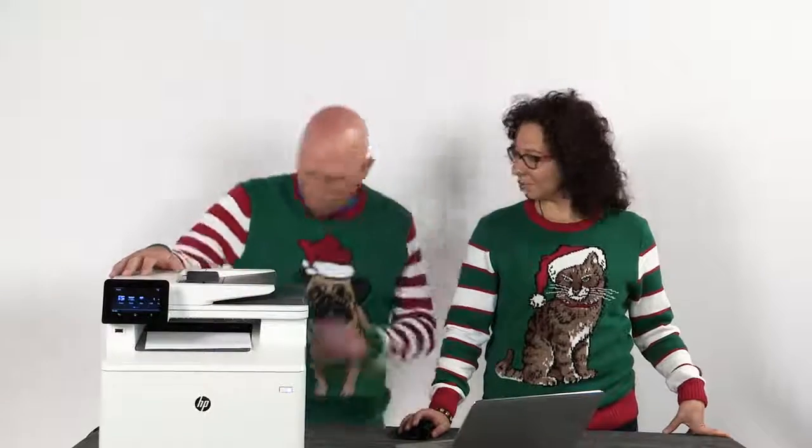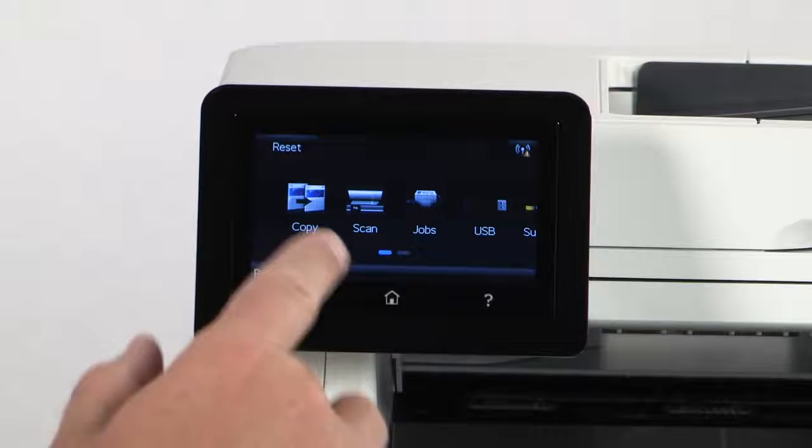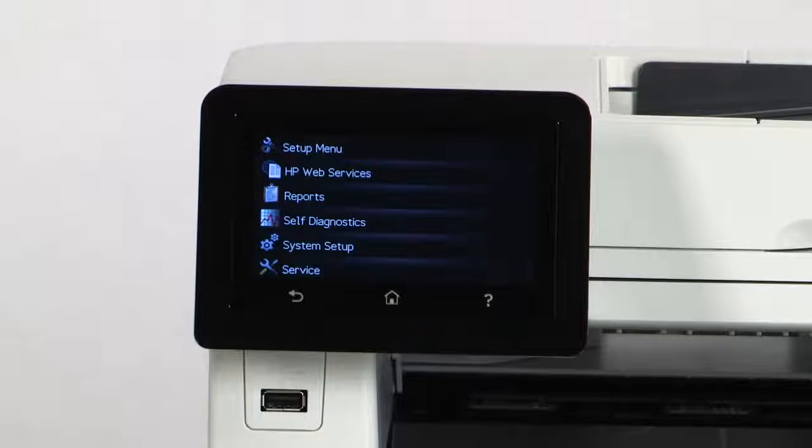So, what'd you show them? Well, I'll show you on this printer right here. Once you get it powered on and the initial language selected and load paper, you'll get to the main screen. It'll say copy, scan, jobs, etc. Just use your finger to scroll to the end of the list on the right and you'll see Setup. Touch it.